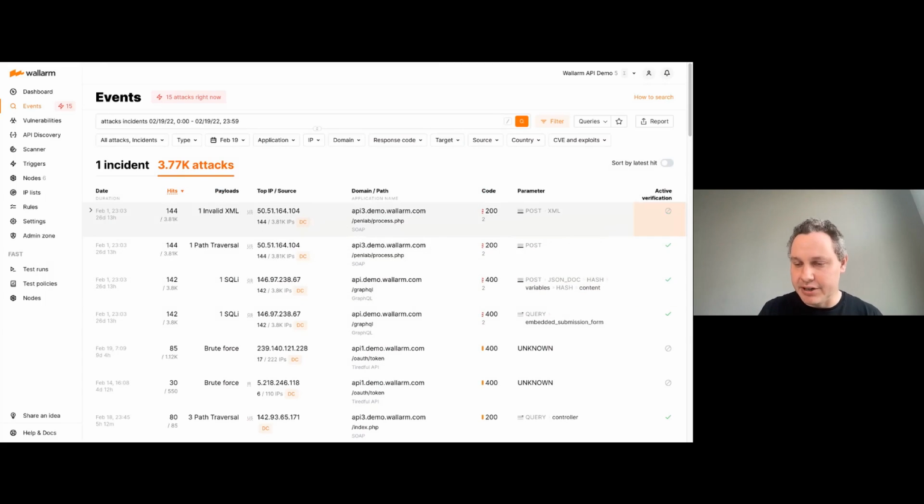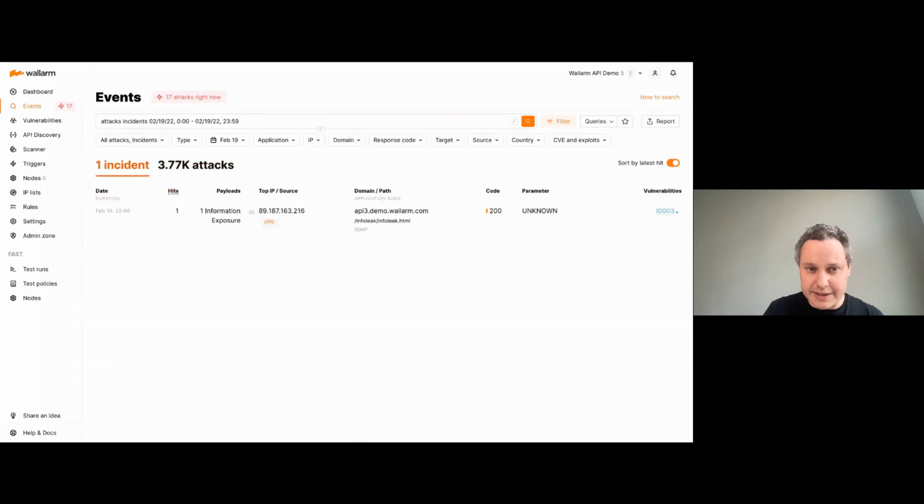We also do some extra stuff. Do you see this green check mark on the right side? For many of the attacks, we can actually validate. We can say, okay, we detected this attack and we blocked it, but do you want to know more? If so, you can turn on what we call active threat verification. In many cases, we can validate whether you really have this path traversal kind of vulnerability for this API endpoint or not. Because if you don't have any vulnerabilities, you don't really need to care. Yes, there was an attack, but the attacker is not able to exploit anything. And if we say that there is no vulnerability, we'll say, hey, everything's safe. Even though you had this attack, you don't need to worry about it.